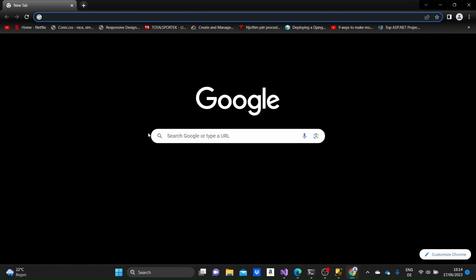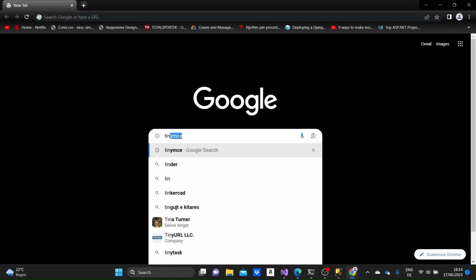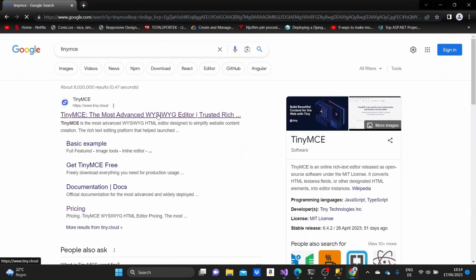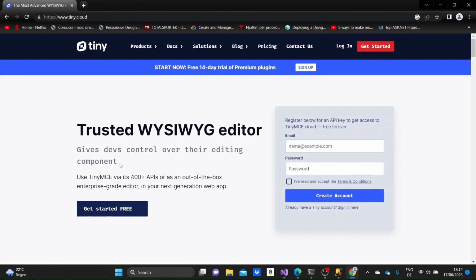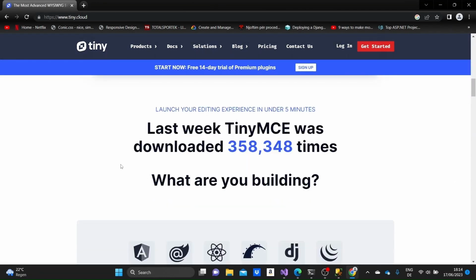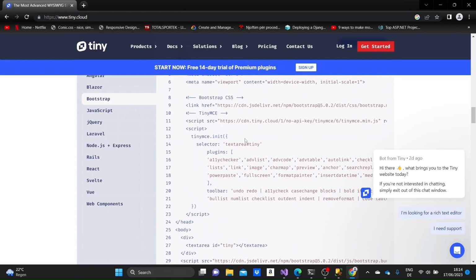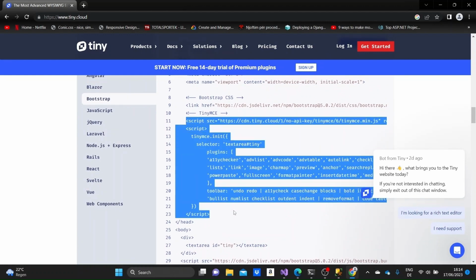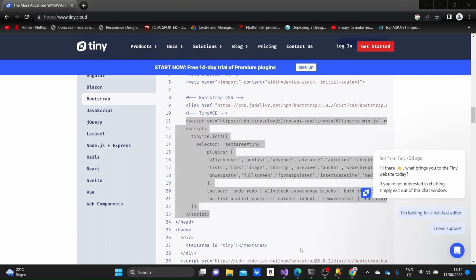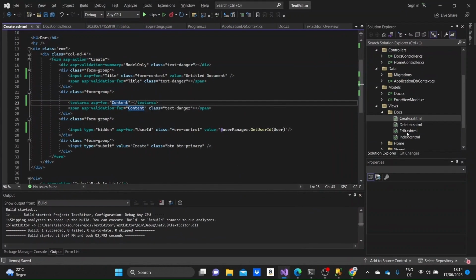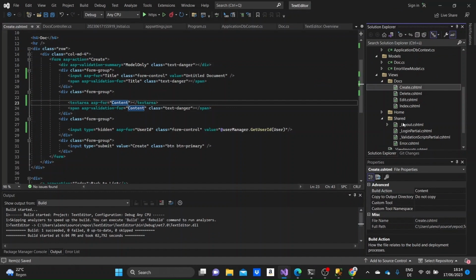We're going to find an online text editor, which the one that I'm taking here is TinyMCE, which allows you to import into the application. So I'm copying these tags here. What this basically allows you is to have some way in your text area to edit your text.